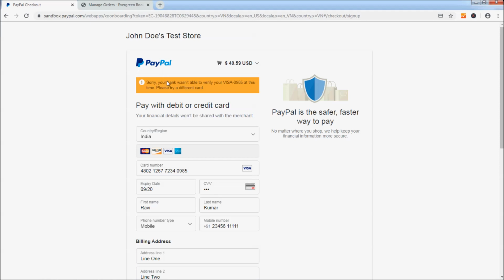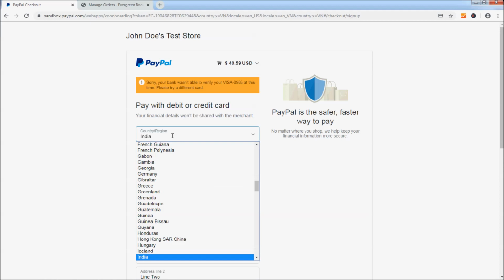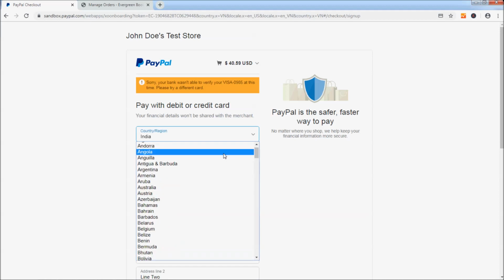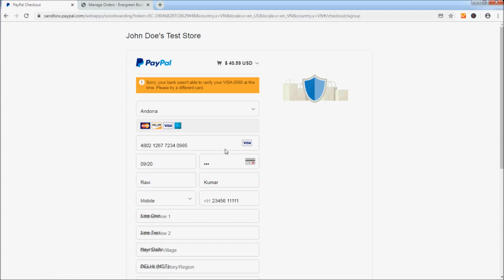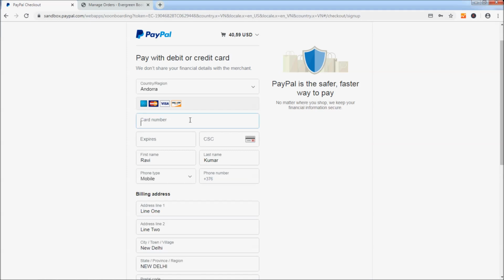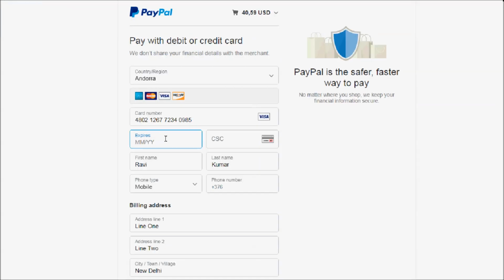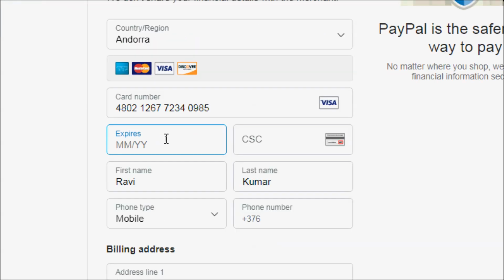We got an error here: sorry, the bank wasn't able to verify the Visa card. Okay, I change the country to Andorra. Card number and expiration date.